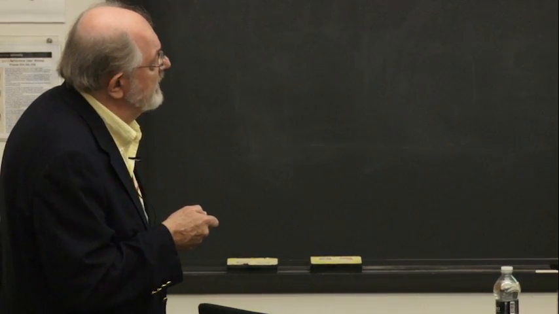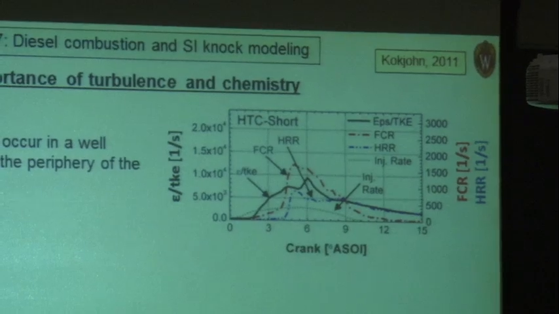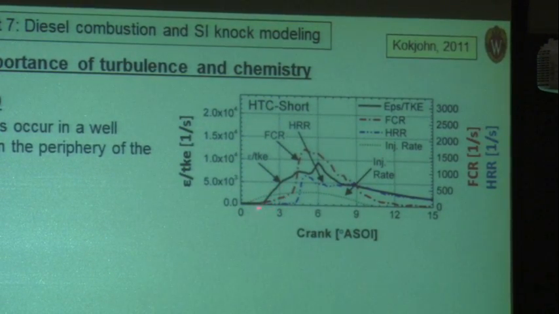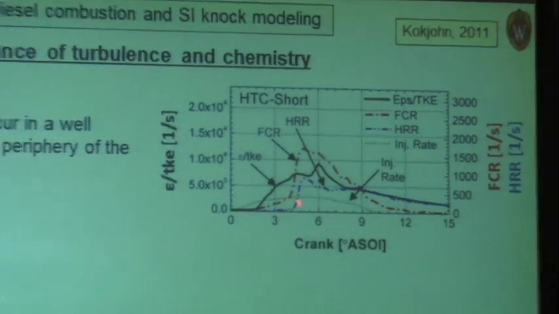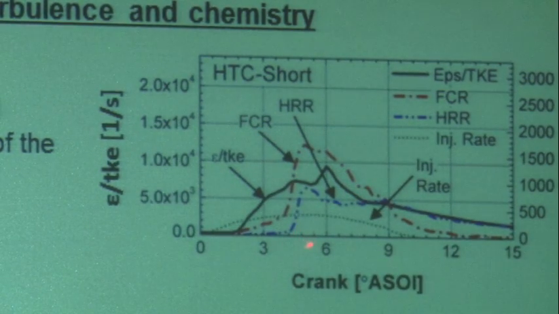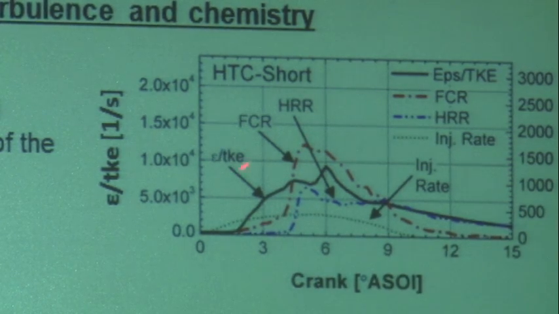So at the beginning of combustion, you see some gradual fuel consumption as the fuel is being converted to first stage combustion products like the aldehydes. And there's very little evidence of that in the heat release profile, but there's not a lot of energy associated with that conversion. Just at the point where you start to see an increase in the heat release is where you start to see a big increase in the fuel consumption rate, and then the two are correlated as the combustion process continues.